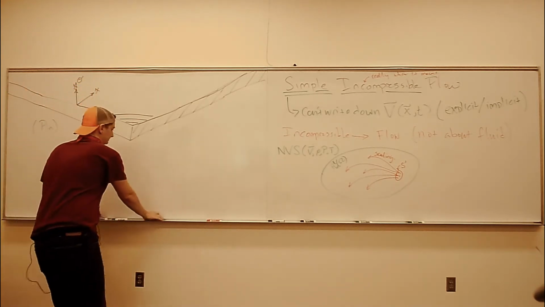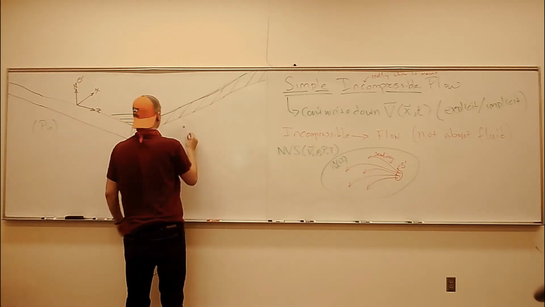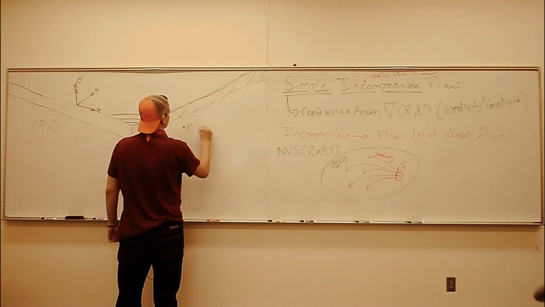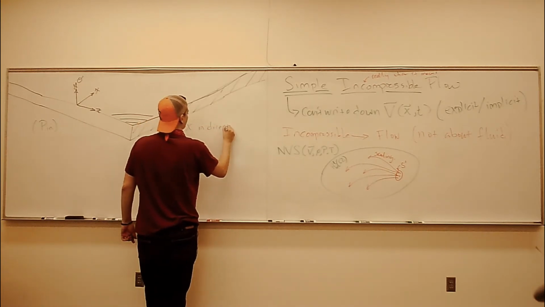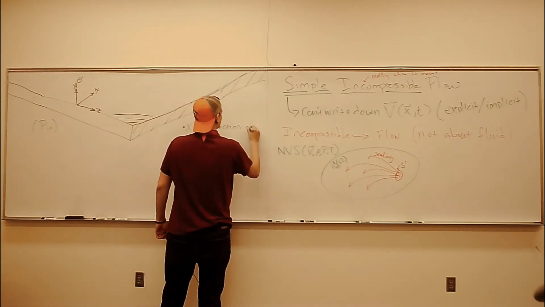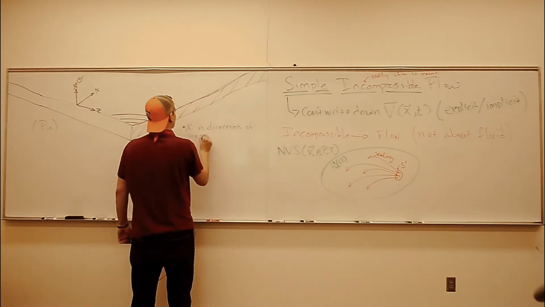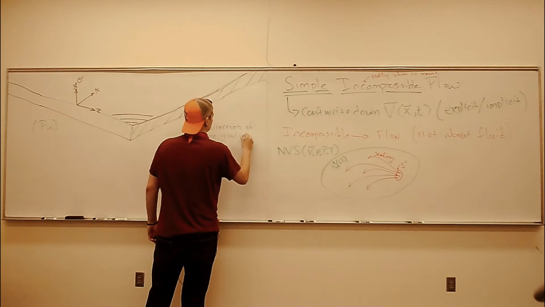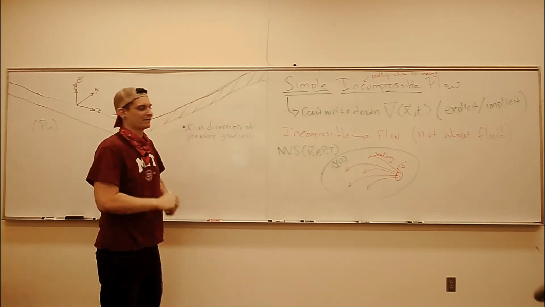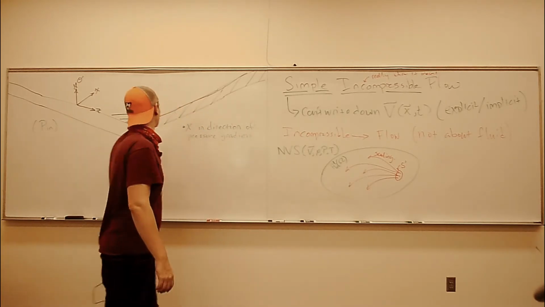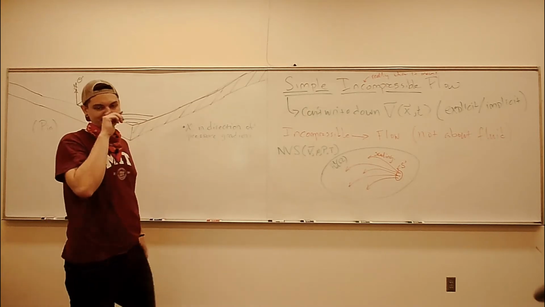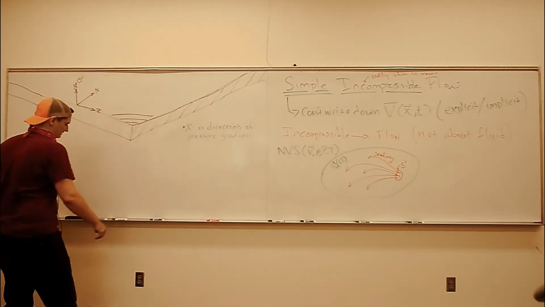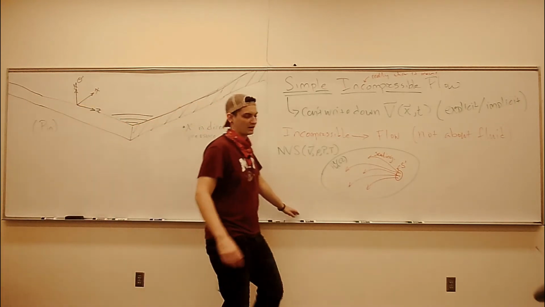Okay? Notice, just as some notes of how I've mentioned this, that x will be in the direction of the pressure gradient. Maybe not in the direction, actually anti-parallel, but it's parallel to where there is a pressure gradient. Okay, this is some sort of wall. The top is bounded. Now, right, we already did this before.